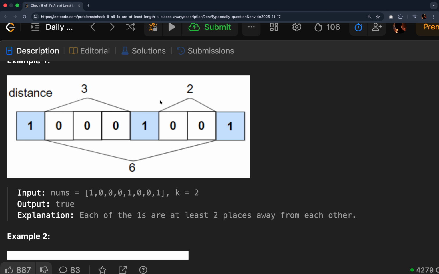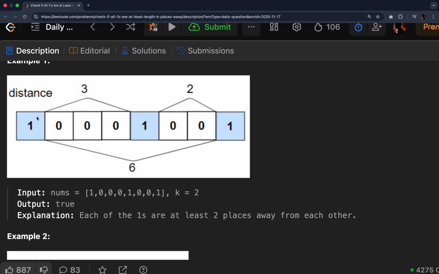Suppose we will be scanning this array, or whatever array that we are taking as an input. I'm taking this example basically to explain the concept, then obviously we will type out the code itself and then we will understand it properly. So let's take this array itself, and we only have to consider the distance between the consecutive ones, the next ones, and the spaces between them. This is the whole summary.